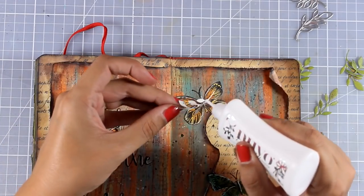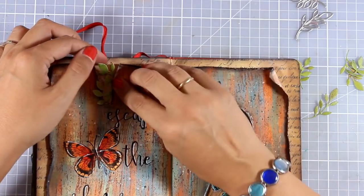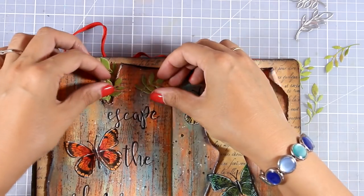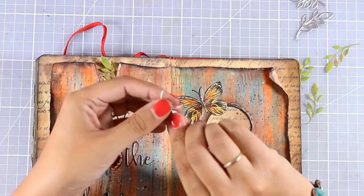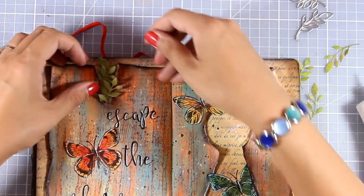Although I do have quite a bit of dimension on this page, it's still going to be able to close, and this would also be a great idea to create on a canvas, since you can go as dimensional as you like there. Now I am going to stick a few more just to make it look fuller.